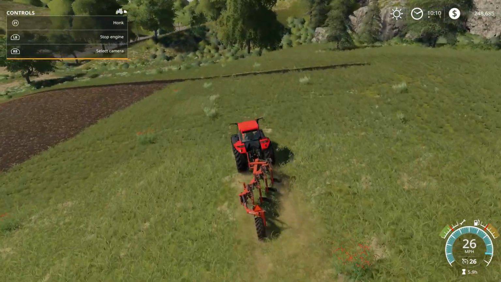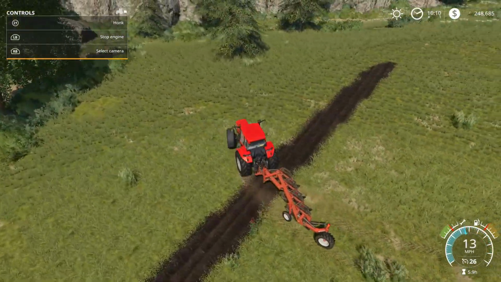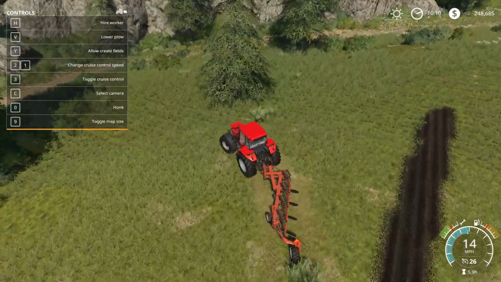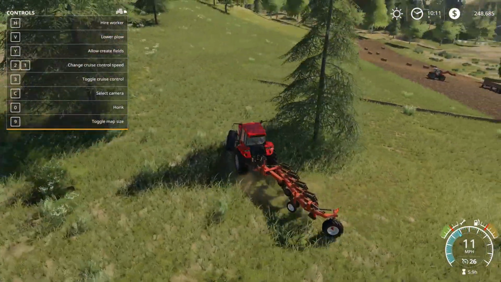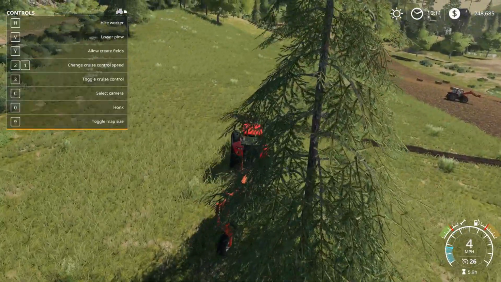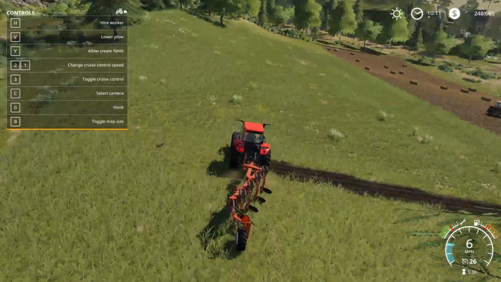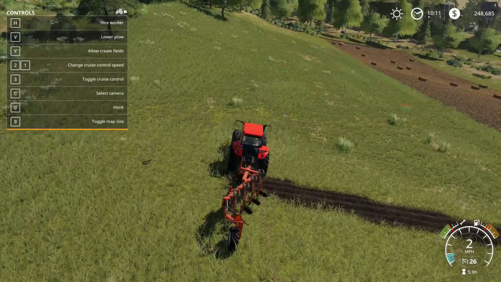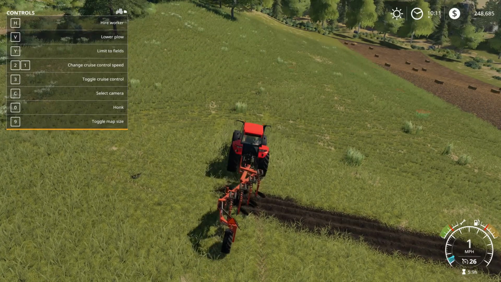So when it comes to harvesting or seeding, I may have to do some headlands. Let's go around this tree here. Now, I don't have anything to really line me up here, so it may not be a completely square field. Let's turn on allow to create fields.